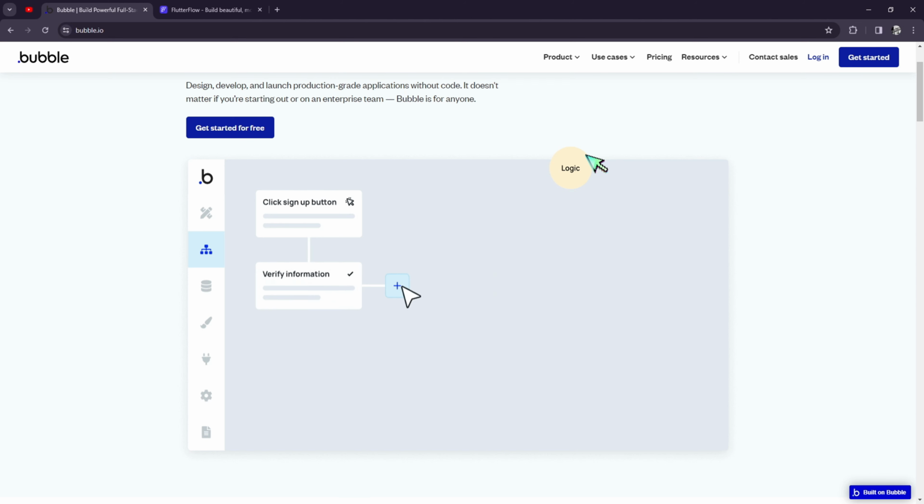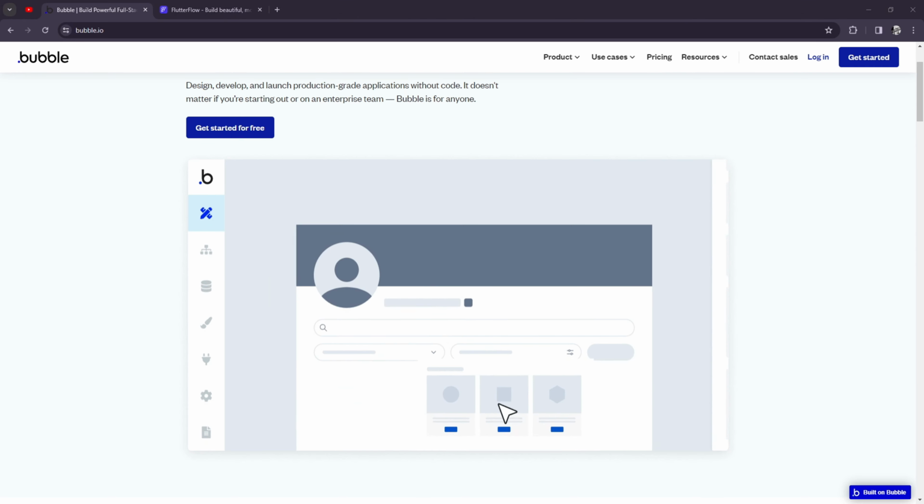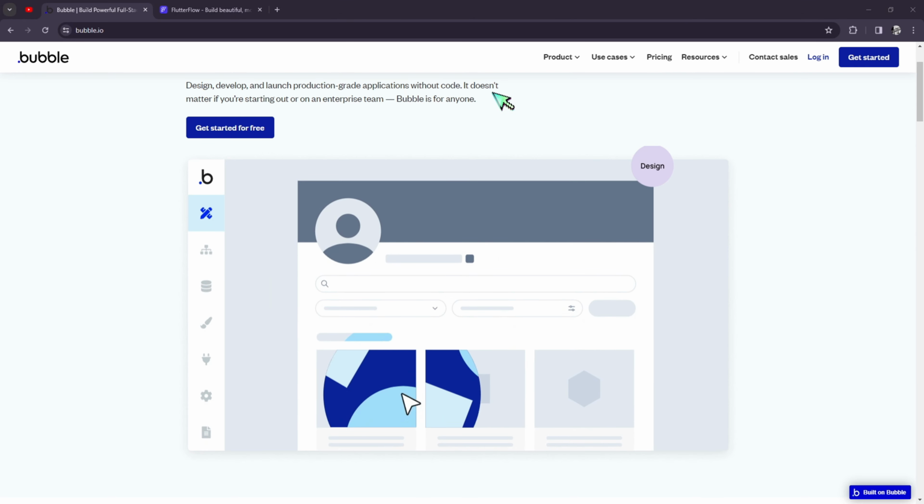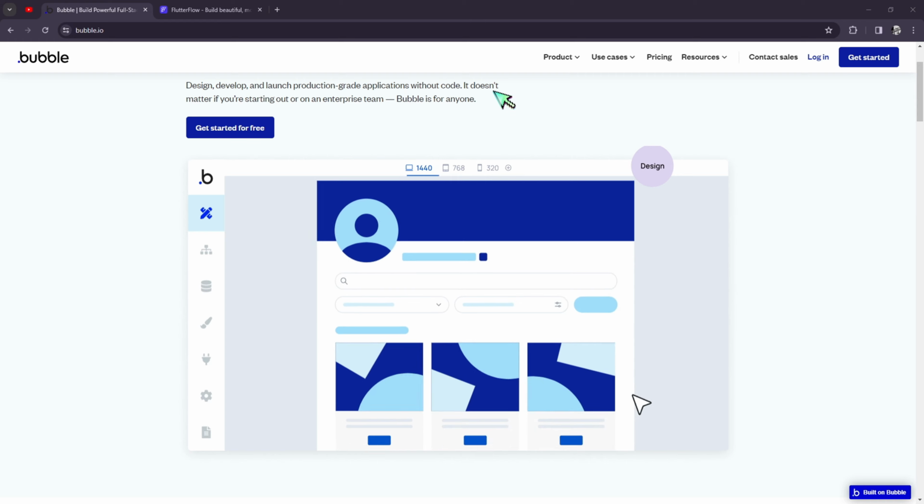However, it shines in other areas, including database scalability, server capacity, and custom code integration, which can be extended further with JavaScript, HTML, and CSS for additional customization and functionality. Now, this platform is designed to facilitate the creation of fully functional and scalable apps without the need to migrate to another platform.